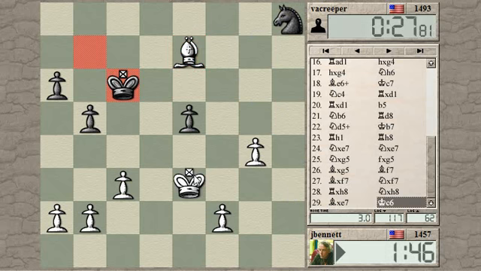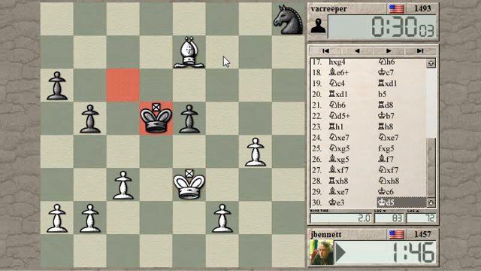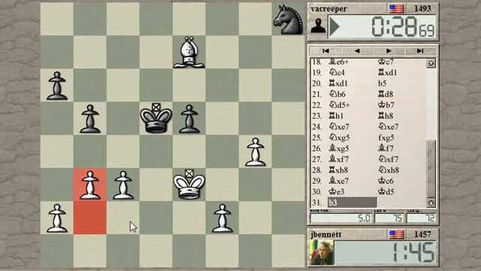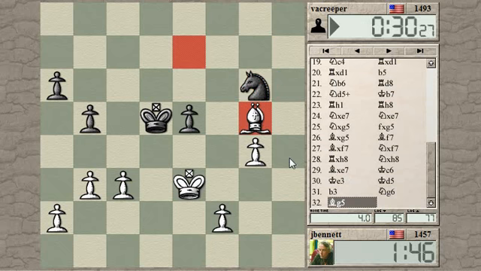This should be winning. Let's see, where is his knight going? His knight is going to that square or that square. And where are my pieces going here? I need to keep his king out of these squares. So we can play out this endgame.